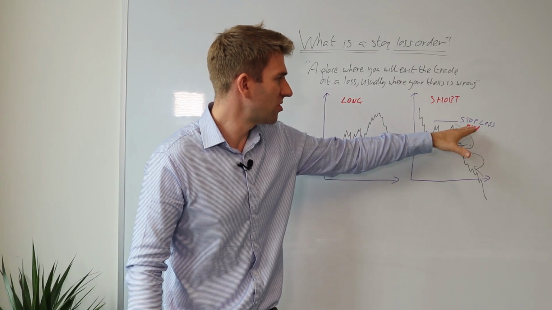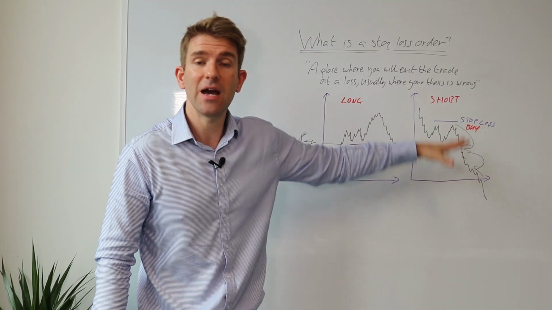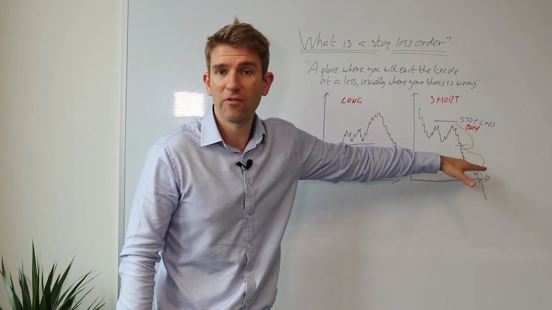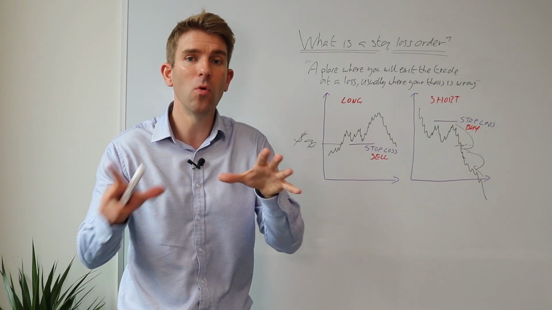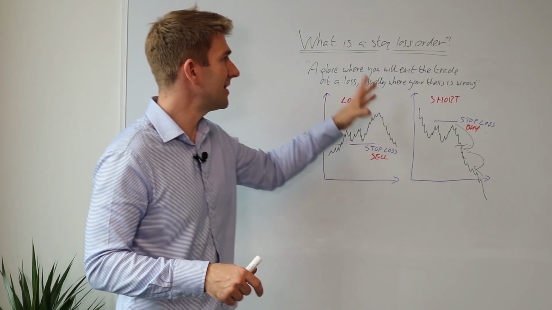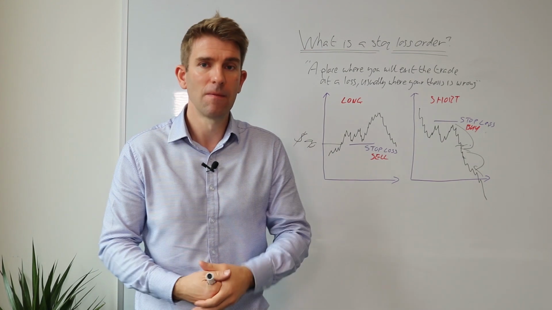So this is what we're trying to do with a stop loss. And if the trade's working, ratchet it down. We can move a stop down. You can have half of a stop loss for half the position at some point, and half the stop loss for the other half of the position. You can play around and become more advanced with it. But the key thing, guys, is that it's a place where it automatically will exit you from the trade you're in.